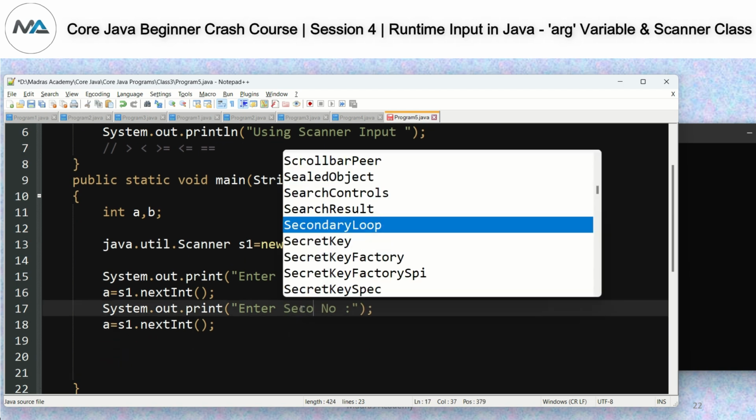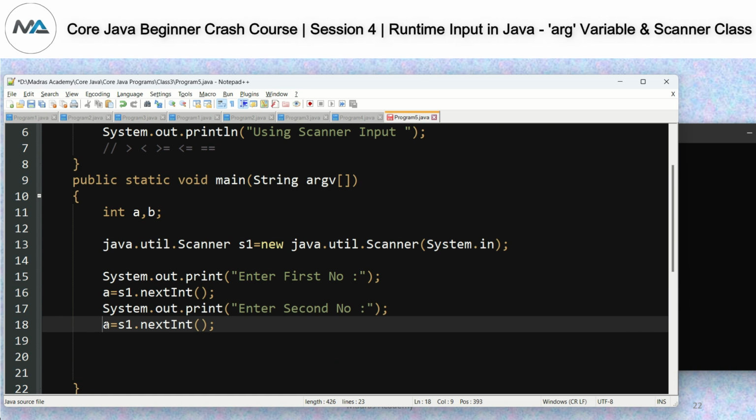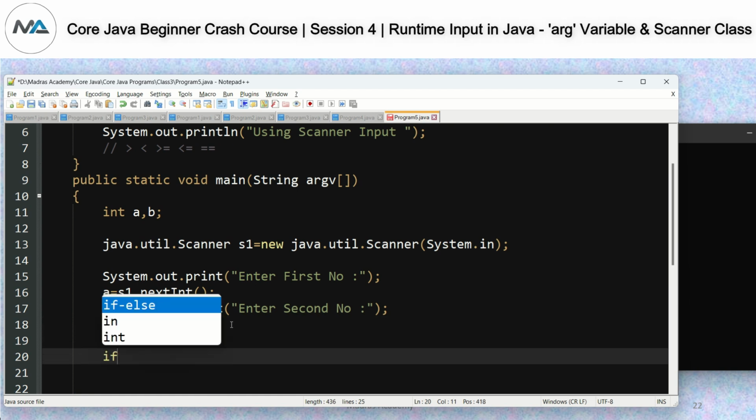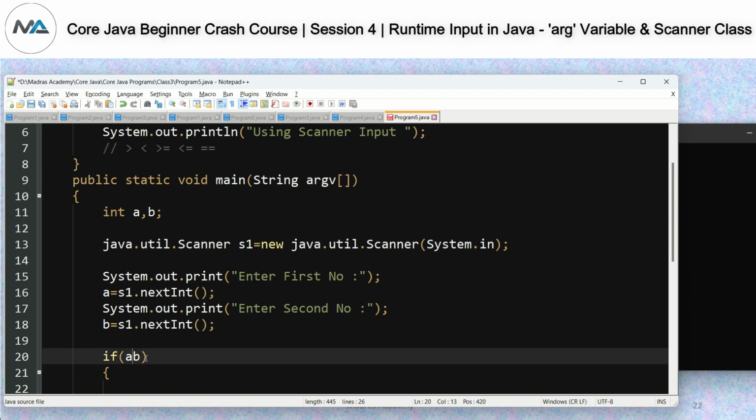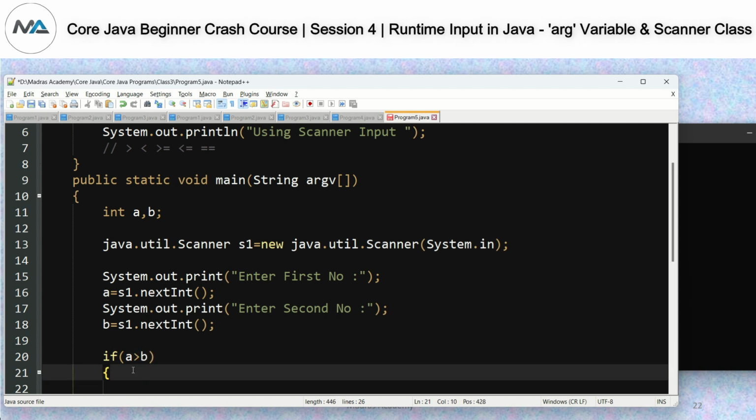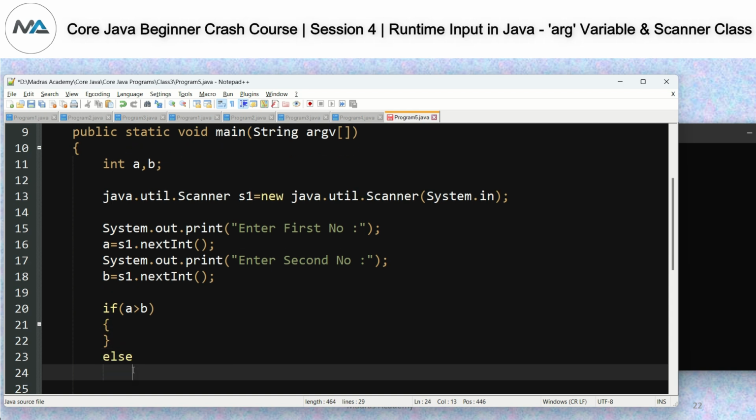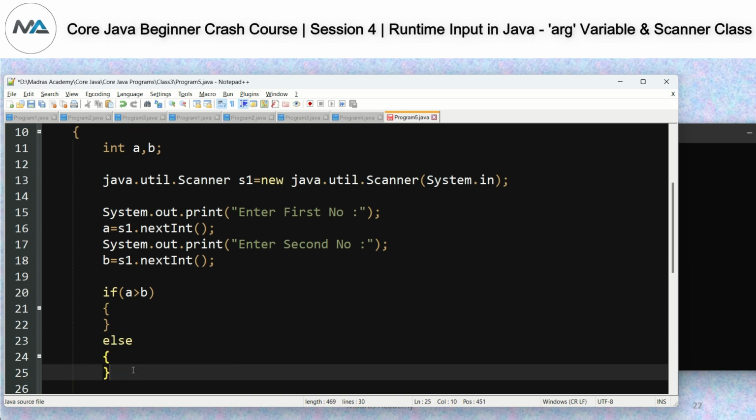Here I can use variable b. And then if a is greater than b. Sorry, I said equal, but I used a greater than operator, right? A is greater than b. If the condition is true, it will enter this block, else it will enter this block.